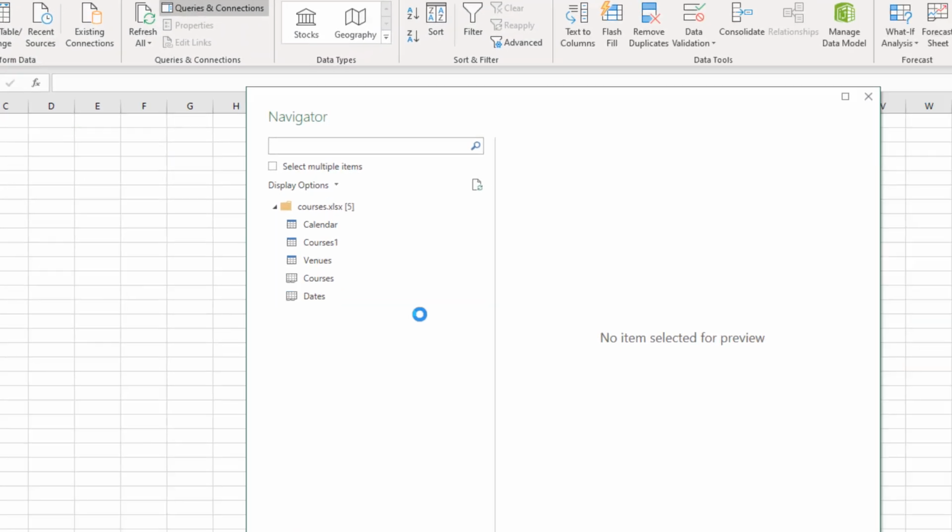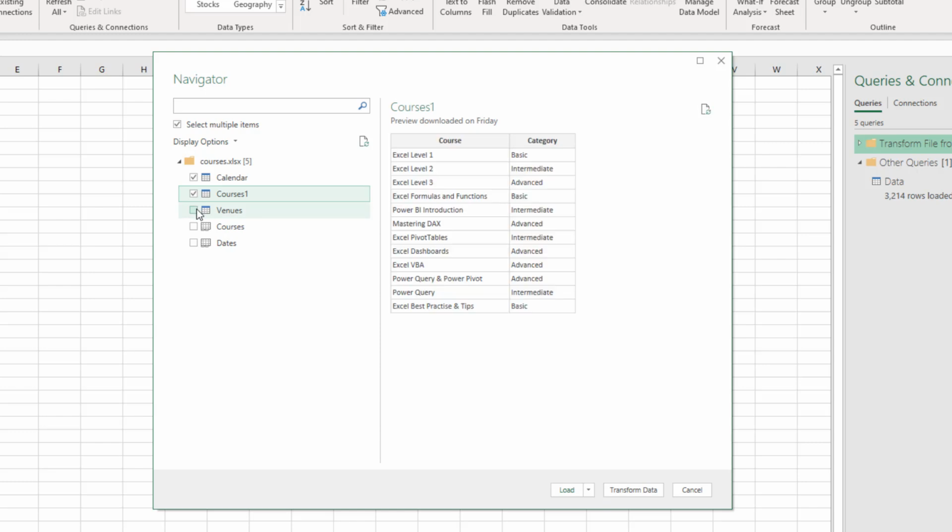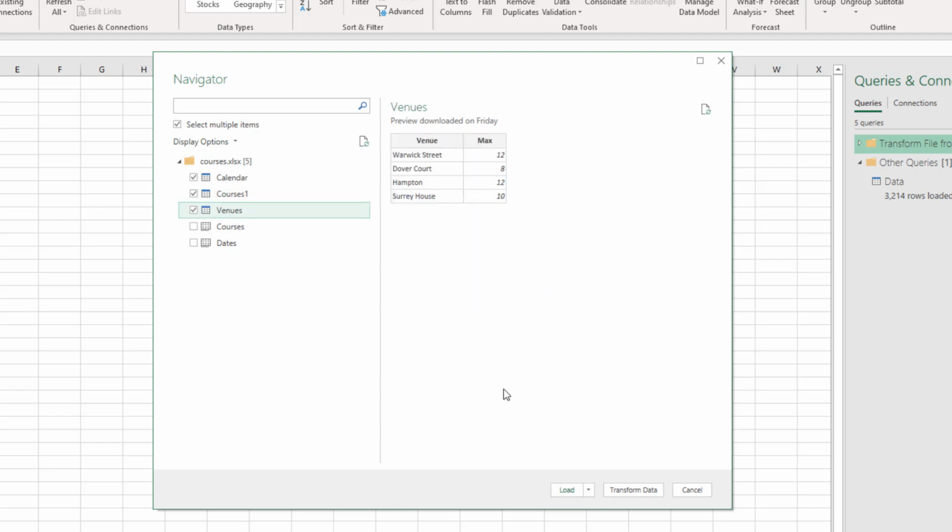Import, the navigator window appears, and I can see 2 worksheets, 3 tables. One of the tables was called Courses, but has been branded Courses 1 because there's a sheet called Courses as well. I'm going to tick, select multiple items, and choose the 3 tables. Previews on the right hand side, but let's skip along.